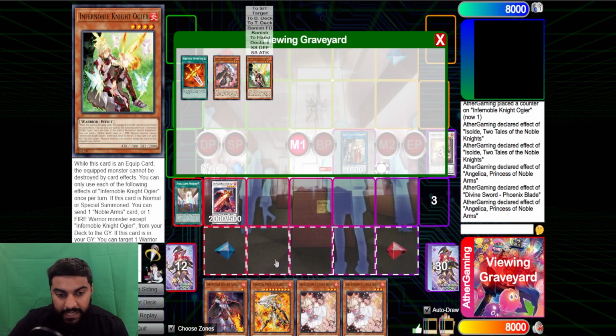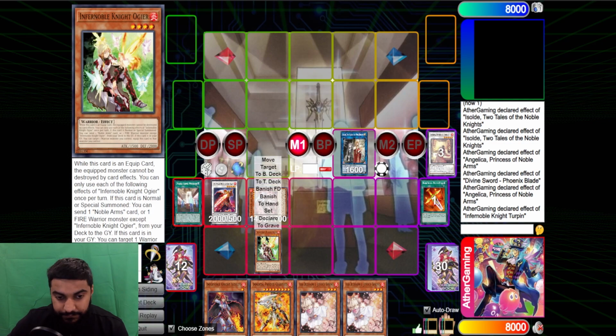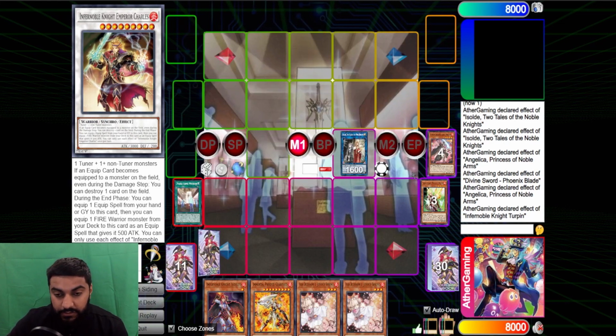Special normal activate. I'm just thinking if I can do a little bit juicy, but yeah, okay, so we'll do that, and then we'll declare to special summon out Turpin. And then Turpin gets banished because he was there. These two leave as well. This goes into our Charles.